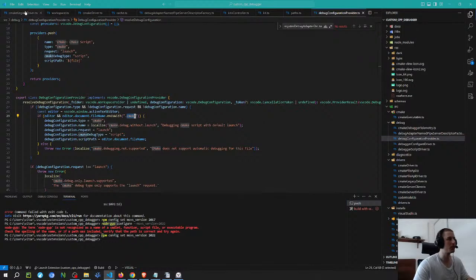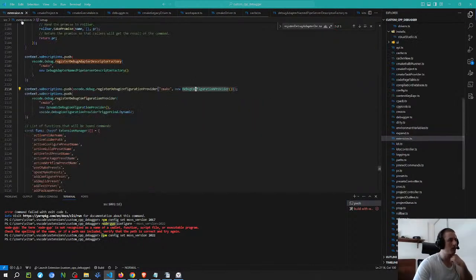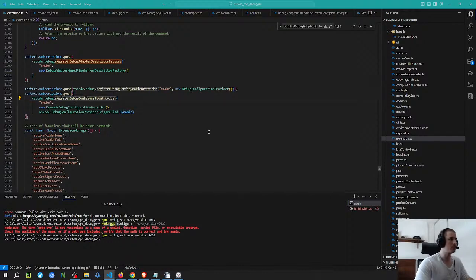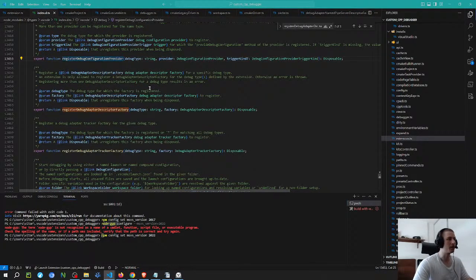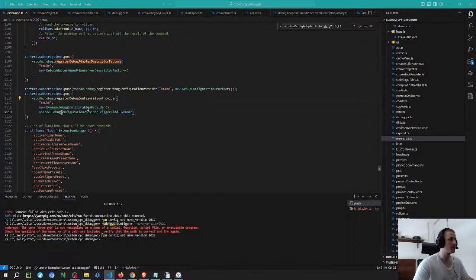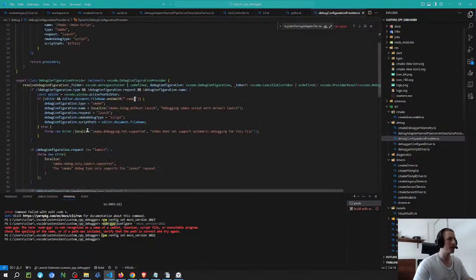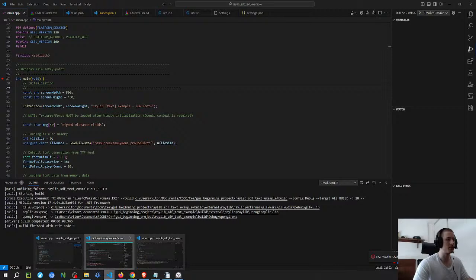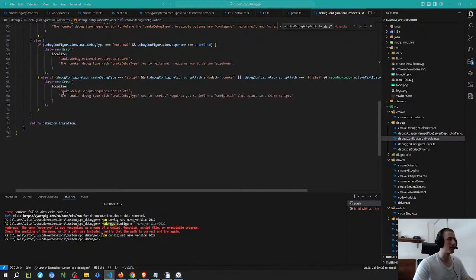So because they put, I think that's how it works. Because they put CMake here when they are registering, whenever there's a configuration that has the CMake language on the name, then it's gonna run these functions here, as far as I understand. So when you try to run the other thing, it's gonna call this function here when you try to run this configuration here. So it shows up this message here, which is this message here.